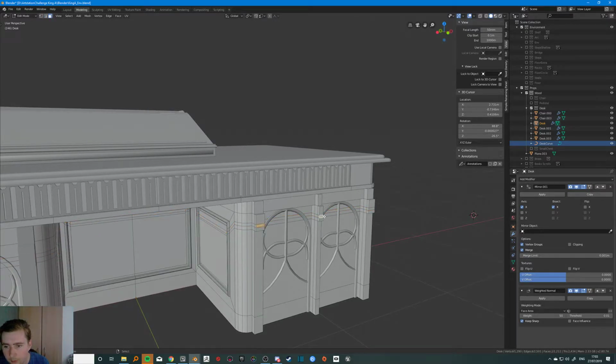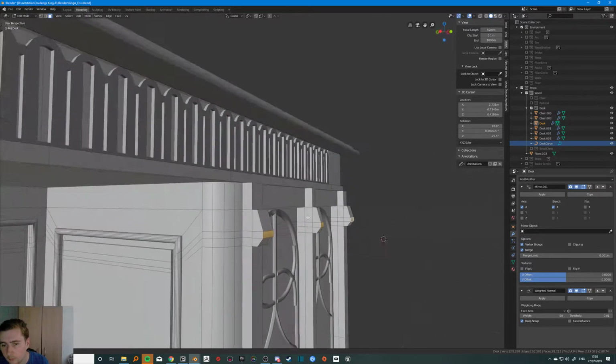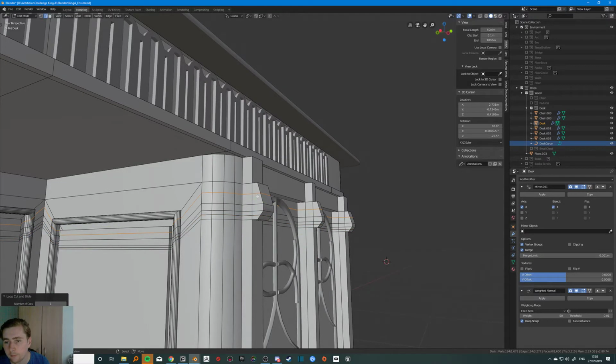Grab those. Just piling up the polys. Why not? Think of it as a character. You know, characters these days, they get all the polys.